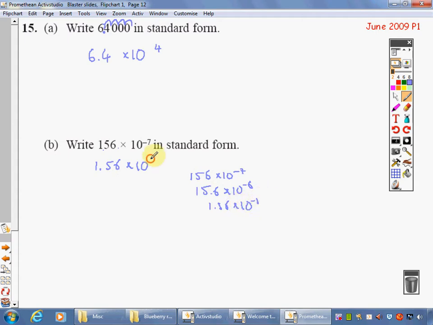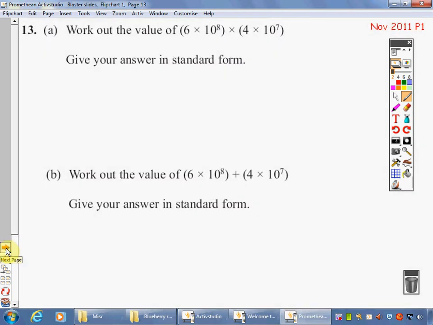So my final answer, there we go. I often find these questions where it's half given to you are much more complicated than when you've got to start from scratch. Okay. If you want to have a go at these yourselves, press pause.